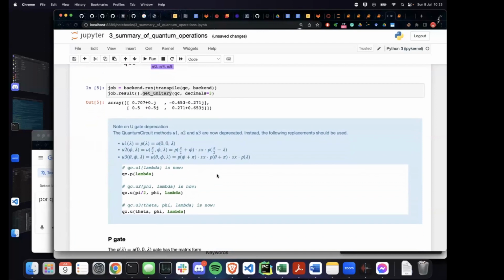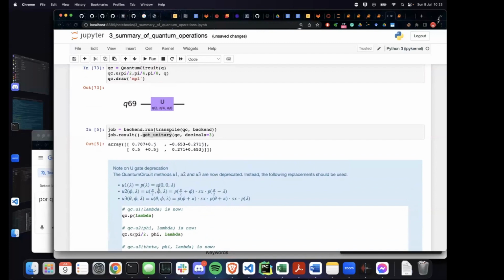So here are some equivalences. The U gate is the one that exists now. If you check out, for example, the documentation of Quasum or other places, you can find that other gates exist called U1, U2, U3, and these are the equivalences in the U gate. But regarding Qiskit, these gates have been deprecated. So if you want to implement them, you have to use the U gate.